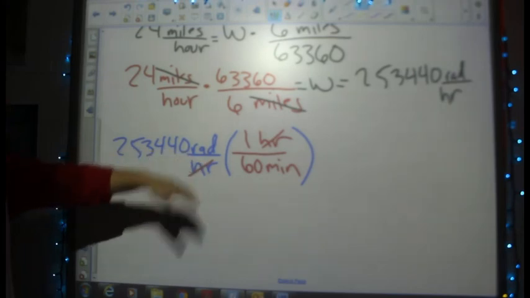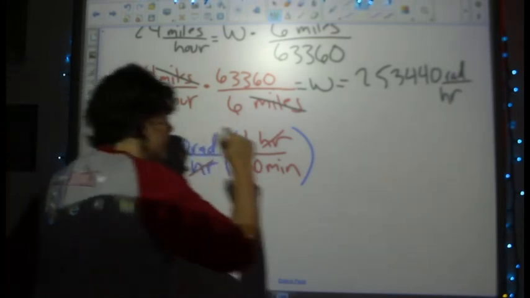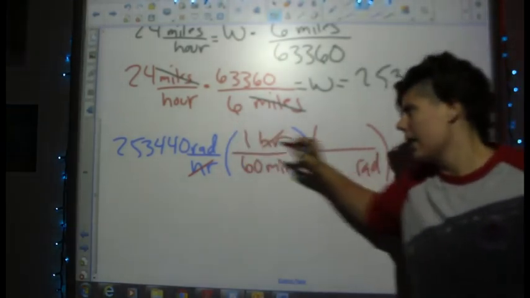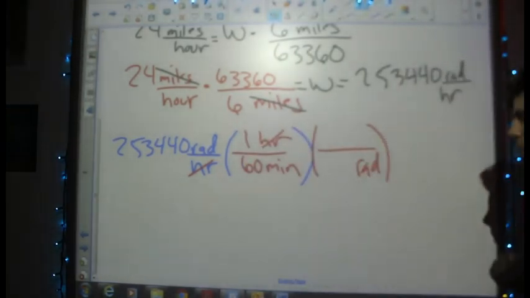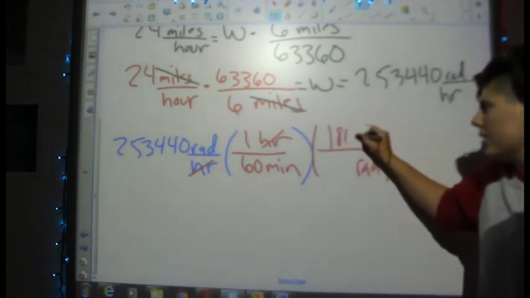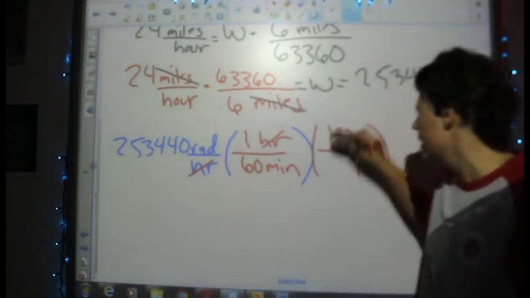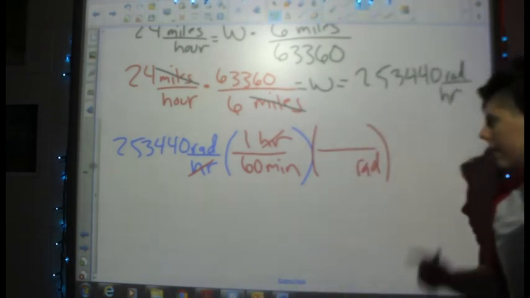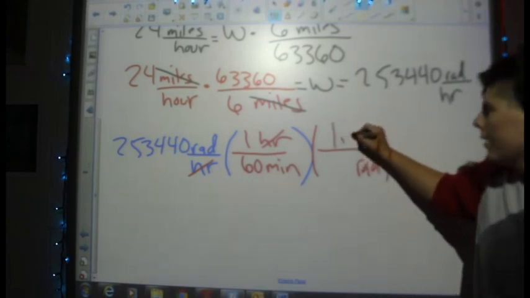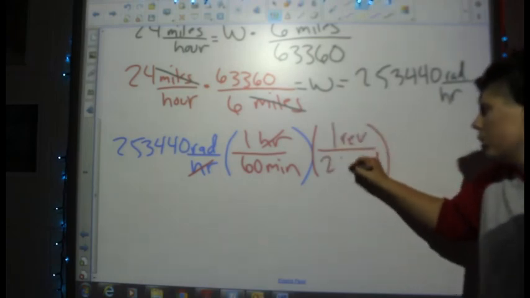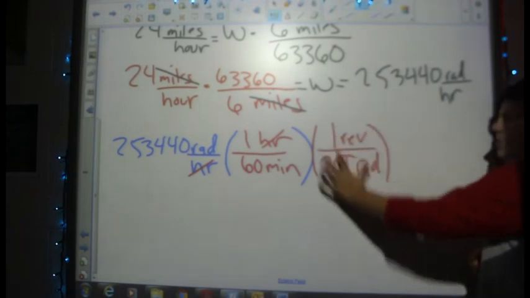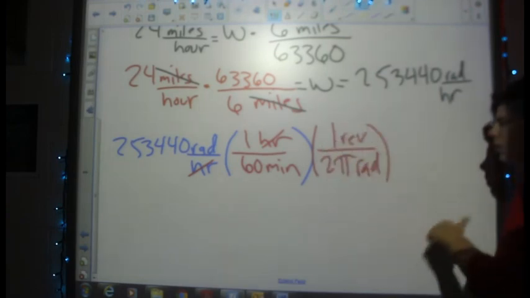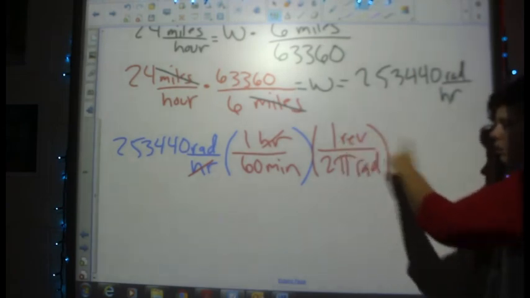Now I've got to change my radians into revolutions. Radians are on top. That means I need radians on the bottom, that way they cancel. One must be on top, one must be on the bottom. And I know for every 180 degrees, oh wait, I'm not going to degrees. That's not helping me. Instead, I'm going to revolutions. So for every 1 revolution or rotation, there are 2 pi radians. Always make sure you go into the right units. Don't just default into, oh, I always love to go to degrees. Don't do that. Make sure you're reading and going to what they ask.